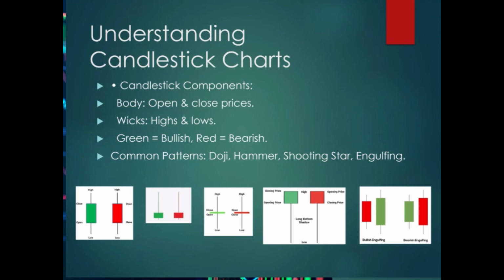How to use candlesticks effectively. Candlestick patterns are the most powerful when used together with support and resistance, with volume, with indicators like the RSI, the MACD, stochastic, whatever you choose to use. For example, if you see a hammer candle forming right on a key support level and a volume spike, that might be a great long setup.